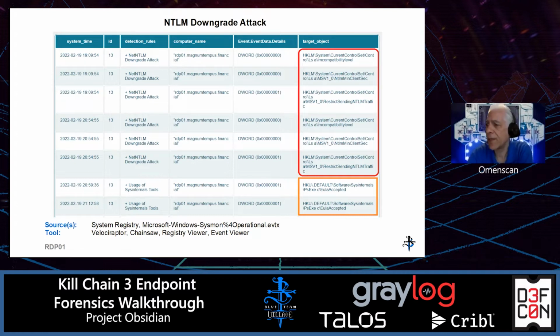Looking at this activity in Chainsaw, we also see further evidence of PowerShell being executed in the environment. Kind of just an added thing. We were really looking at the NTLM downgrade, but this is what you'll often find when looking at evidence: other pieces will pop out. You'll take note of them and then add them into your timeline.